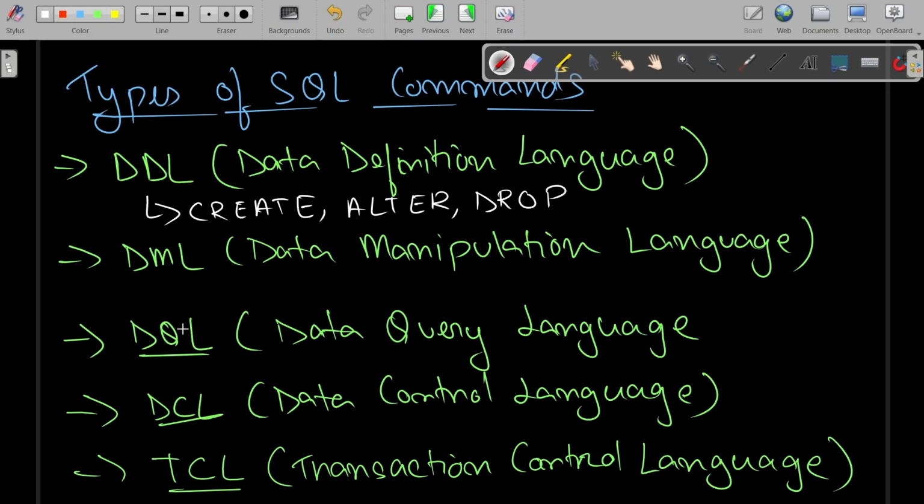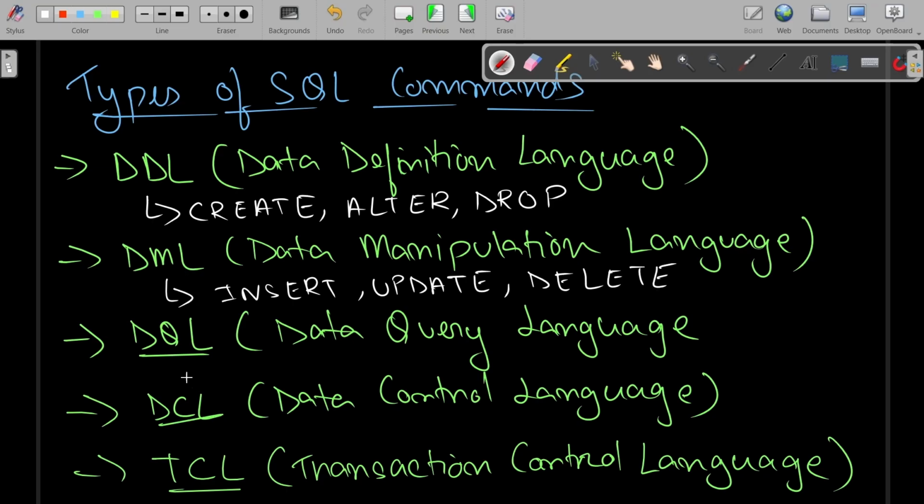What is DML? DML is insert, update, delete. What is DQL? Data query language. Very simple: the select statement, select query, or select command.